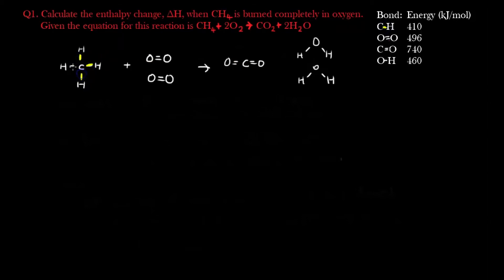You can see there are 4 bonds of it, whereas for OO bond, let's use blue, it's double bond here, so I just override this with blue. So what do I mean by this, every time I break an OO double bond, it requires 496 kJ per mole, so I break this is 496, I break this is another 496.